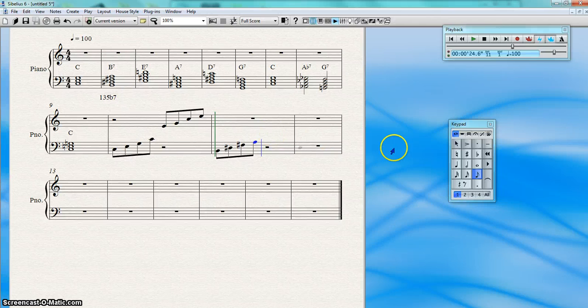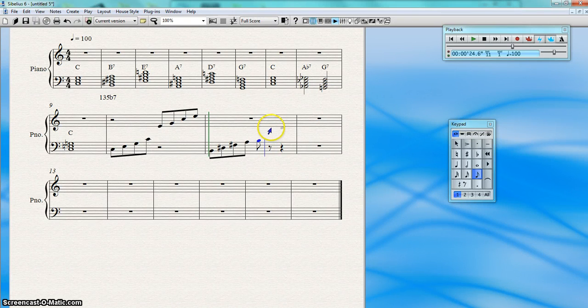Now, the next note I need to use my mouse for, and it is another B. So I put it there, and then I want D sharp, and then I want F sharp, but I'm going to put F sharp there, so that we don't have too many ledger lines, and the last note that I want is an A. Okay, so there's my B7 arpeggio.